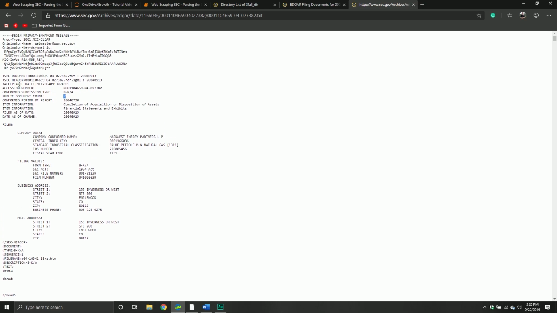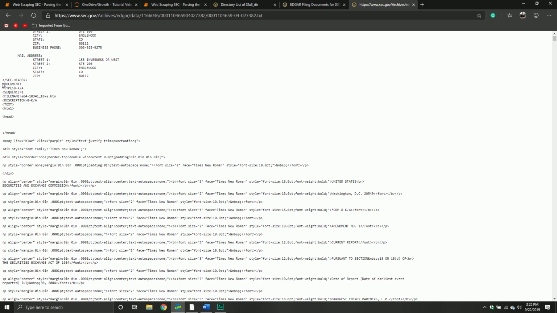Okay, so once you've gone through that, you've got your SEC document and your SEC header. Now comes the important part. Then you have these document tags, and each document tag contains a type, a sequence, a file name, a description, and finally a text. You will have multiple document tags inside this text file.